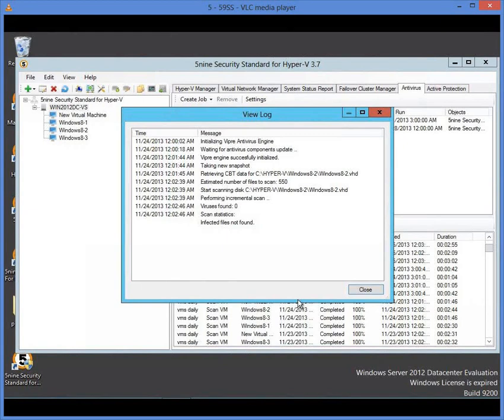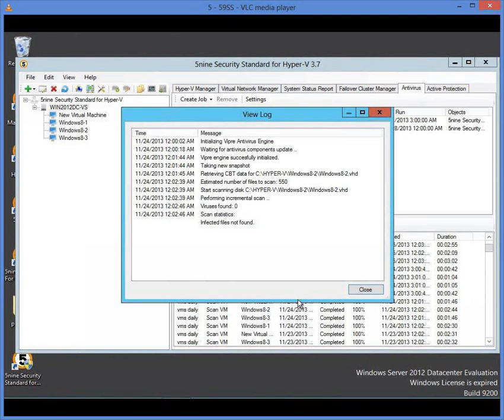So the next step we do is antivirus components update. Then we take a snapshot to support scans on 2008 versions of Hyper-V, and also to make sure you don't have any downtime while we are curing the virus. The snapshot approach is a really beautiful approach we've found very useful for Hyper-V, and this is something which works for the absolute majority of our customers.